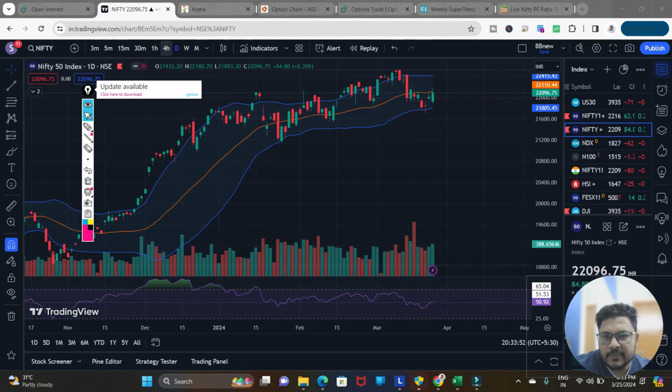On a daily time frame, you can see the market. When I say market, it is always Nifty or the index, whichever chart I'm talking about. If it is a stock, it will be the stock name. So this is Nifty. It started from the upper Bollinger Band, then pierced through the upper Bollinger Band and came to the lower Bollinger Band. But still, this is not showing any strength on a daily time frame.